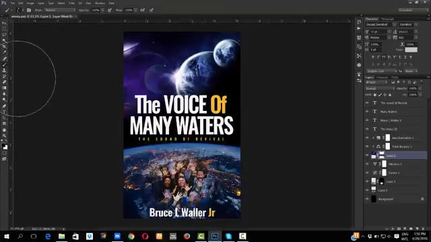Sometimes it basically depends on the project I'm working on. For the clone stamp tool, it's like you're cloning a part and replacing it in another part. Let's say for instance I want to clone these parts of this image, and I can have it here. You can see what is there. I've cloned this part into here. So that's what it does.